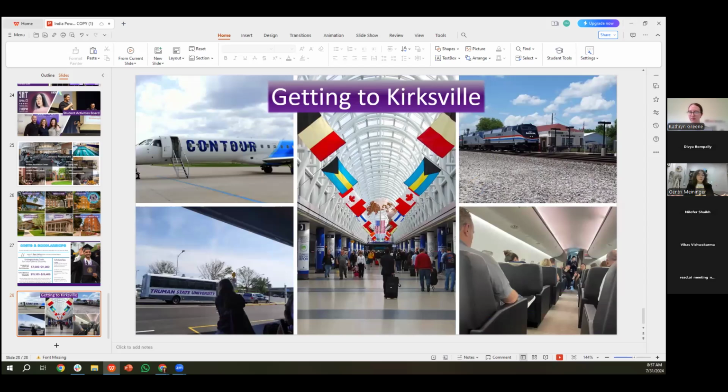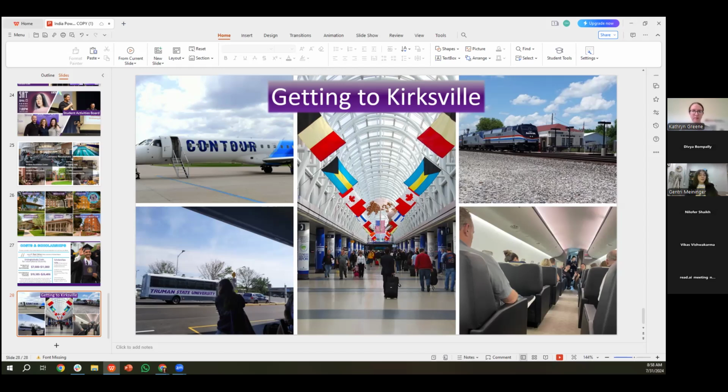And we talked a little bit about this earlier. This is typically intended for students, so this part's not the most important, but getting to Kirksville, there's multiple different options. They can take that flight to Chicago and then fly directly into Kirksville, or from Chicago, there's a train, I believe, that comes all the way here. It takes a while, so typically students will just take the flight in, but if anything were to happen, there is always a train as a backup.